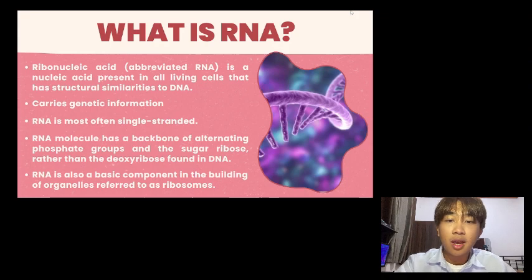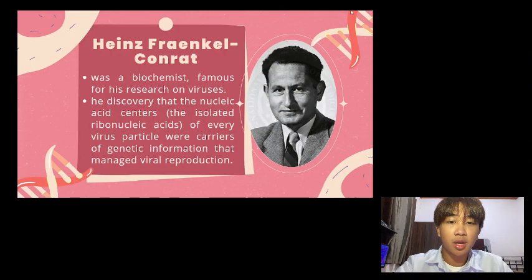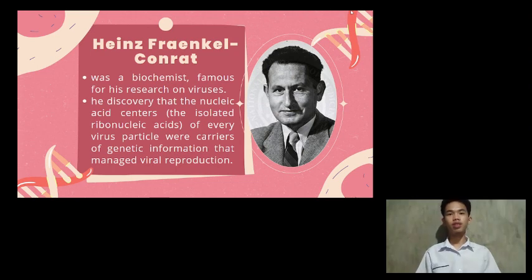And lastly, RNA is also a basic component in the building of organelles referred to as ribosomes. If we go back to our past lessons, ribosomes are the site of protein synthesis, and their integrity is important for efficient protein production. James Franklin Conrad was a biochemist famous for his research on viruses.